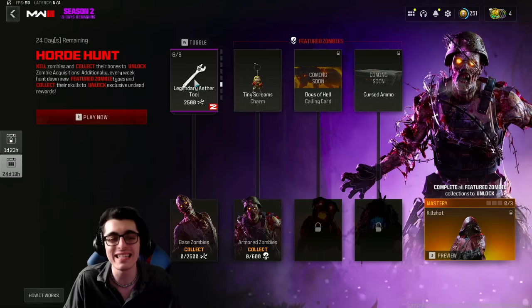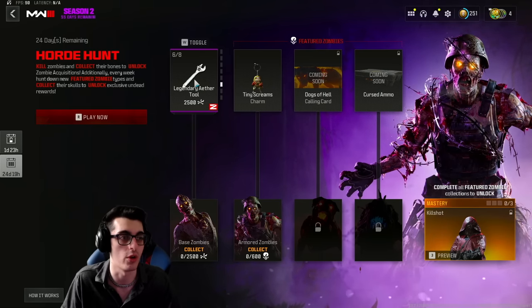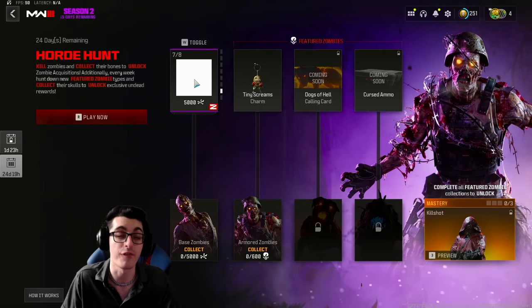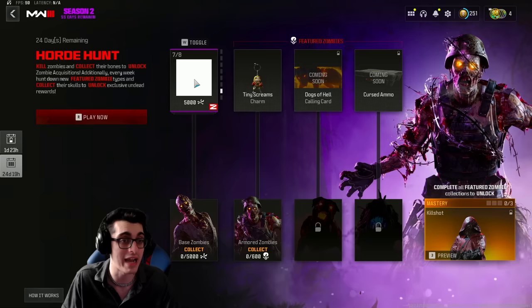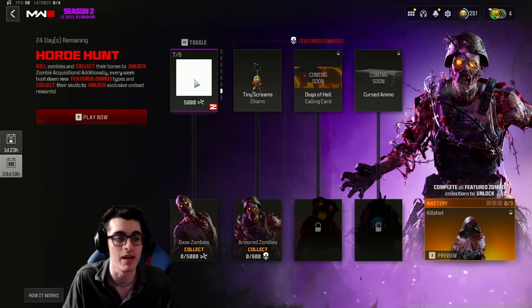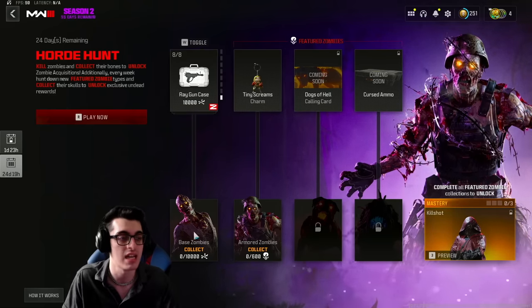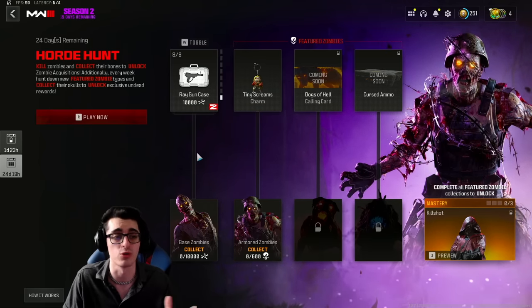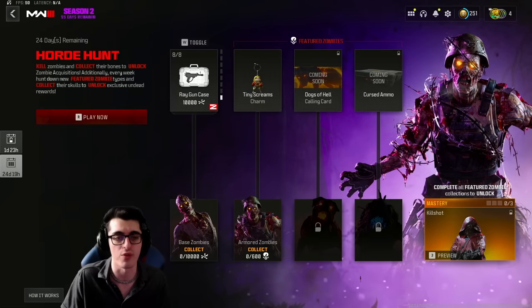Legendary ether tool for 2500 bones you can go ahead and collect from base zombies, of course. Another blank one for 5,000, which will definitely take people quite a bit. So there's a reason why this event lasts 24 days. It'll take you a decent amount of time to kill X amount of base zombies to get a bunch of bones there. And I'm sure a set amount of bones will drop per zombie kill, and we're going to go over that later in this video.